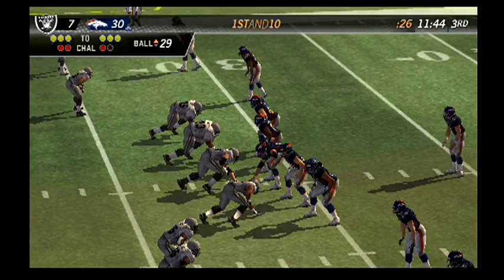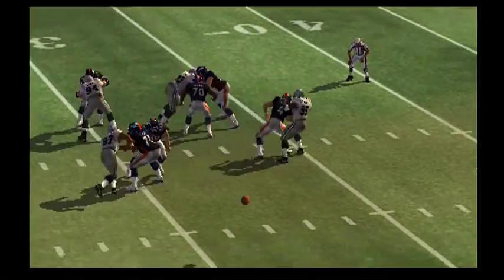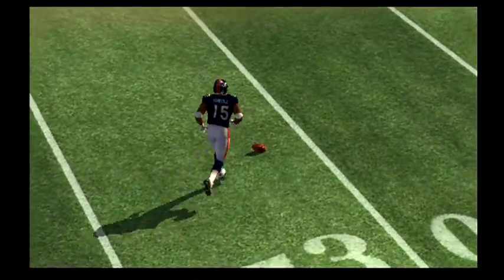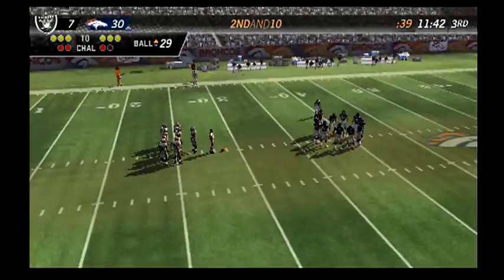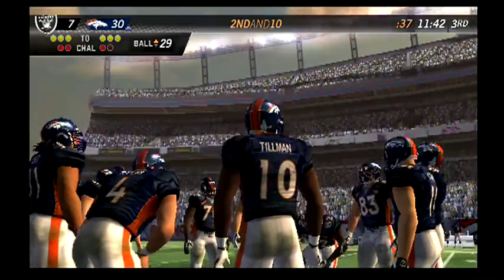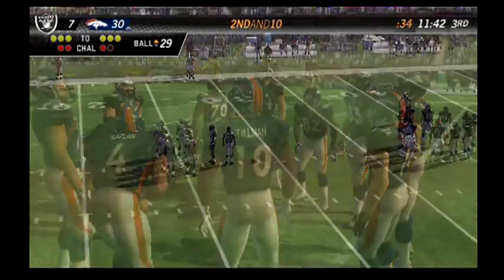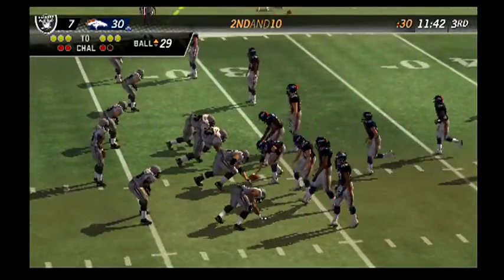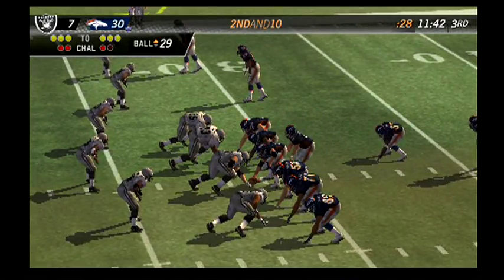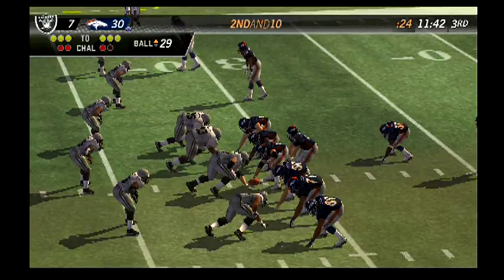The Broncos line up in a five-receiver set this time. Stepping up, throwing. Pass ball's incomplete. And below you can see how these two teams have done in the turnover battle. On the play. Second and 10. Ball on the 29-yard line. The Raiders with a four-man front. Here we come.